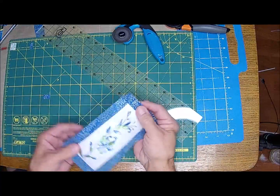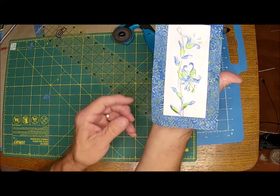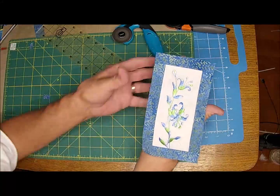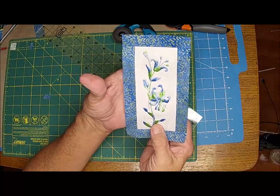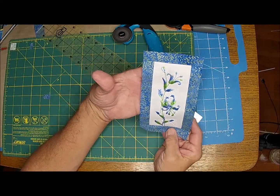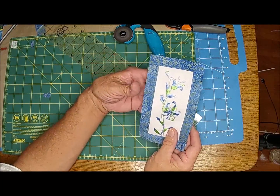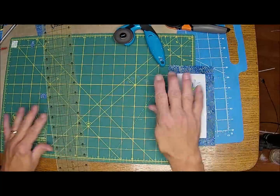Oh wow! What do you guys think? I think that fabric really sets it off. That is gorgeous. Isn't that amazing? Can you believe that? In tomorrow's video, I'll show you how I'm putting that in as a belly band. That is so pretty. You like it? You'll have to put a picture on Facebook, on Ramblin' Crafters.